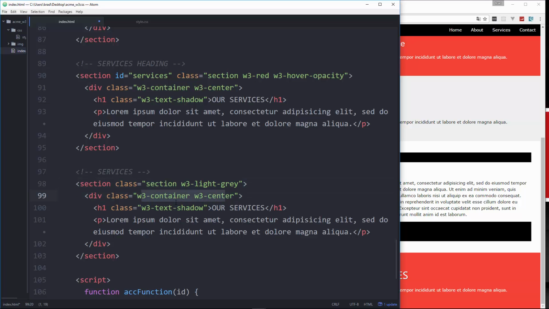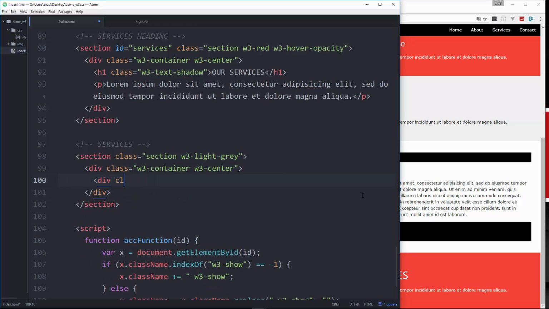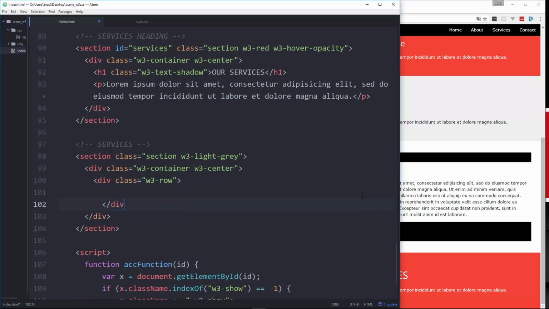And we're going to keep these classes, and then we want to use the grid system again, so let's cut this out. And we'll say class W3 row, and then we want our columns. So this will be W3 col, and these are going to be 3 column divs because we want 4 of them. We want 4 3 column divs.